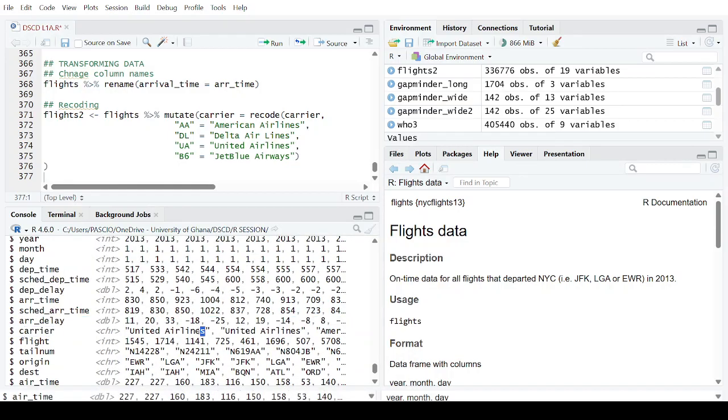The old one was UA and so on. You can see it has been replaced with United Airlines, so that when they are doing any summary on it, this is what will pop up, not UA and DL and so on.